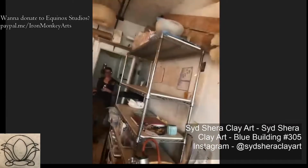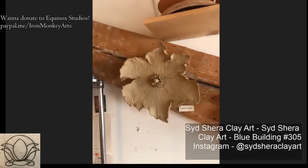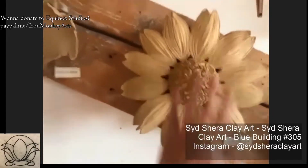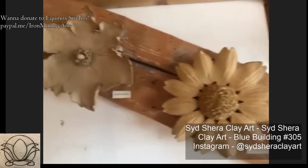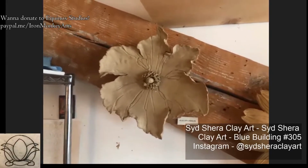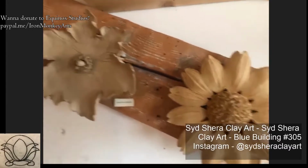Okay, and the last thing, oh no, not quite the last thing, but I make these, I call them house flowers. They're about that big. I have big hands, and they hang on your house. They're house jewelry. That's a Meconopsis, which is a Himalayan blue poppy. Obviously not blue, but it's stoneware, so it can be out in the freeze and thaw. They look really good by your doorbell or on your wood fence.